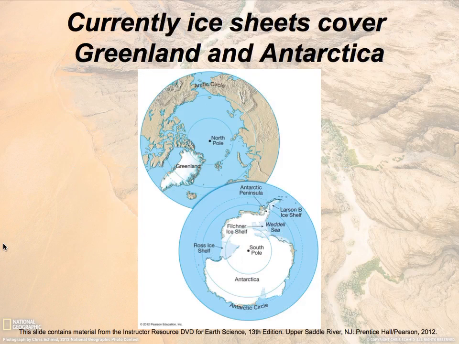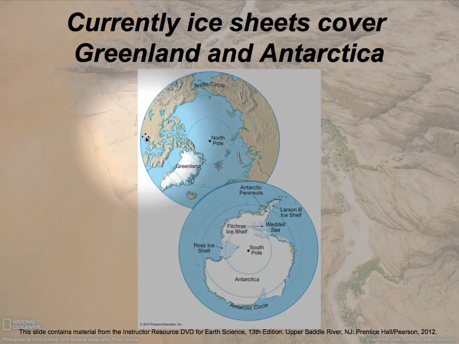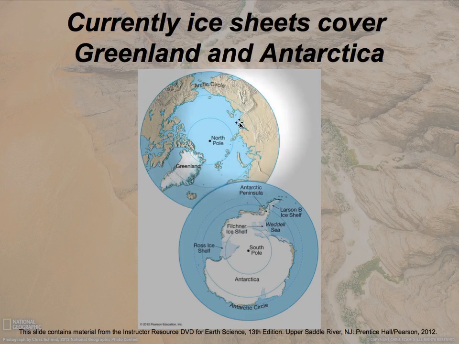This is just a graphical representation of the major ice sheets that exist today. Greenland is in the northern latitudes. Canada is here. Europe is around here. This is Greenland, if you can look on a globe and find Greenland, and it's a continental ice sheet. Now, the ice that covers the North Pole, or the Arctic Ocean, does not actually contribute to sea level rise because it's already in buoyancy or equilibrium with the water that's surrounding it. Because it's not a continental glacier, it doesn't represent any sea level rise. If it were to melt, it would represent a change in transportation routes for human beings, that's for sure.